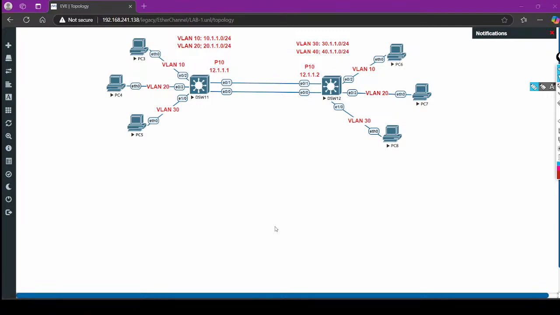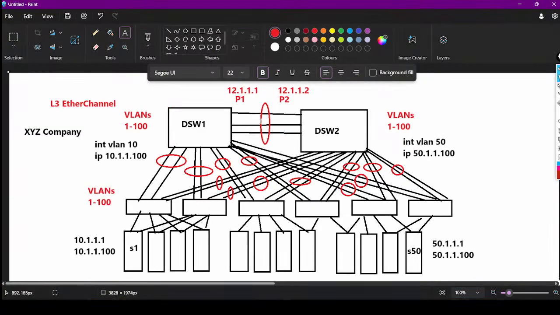So remember the first scenario, what I told you: if we have one link, we can configure that link as a trunk, and we can forward L2 and L3 traffic from this link. That is the most commonly used scenario in enterprise companies. This is the reason. Clear, guys?